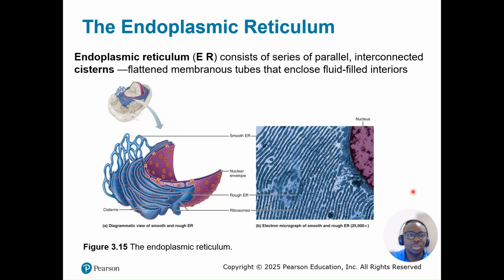The ER exists in two forms: the rough ER and the smooth ER. The rough ER is arranged in folds and its external surface is covered with ribosomes. So if you see in this structure here, you see little dots on the ER. This is a rough ER with ribosomes. The smooth ER is continuous with the rough ER, but importantly, the smooth ER lacks ribosomes. The rough and smooth ERs perform different functions, which we'll review on the next slides.